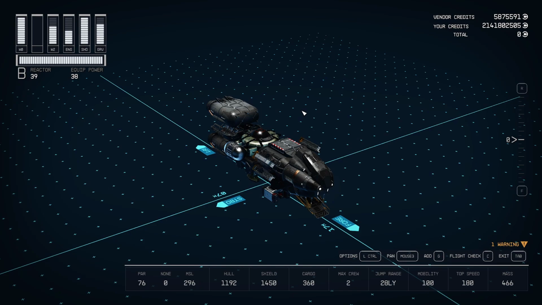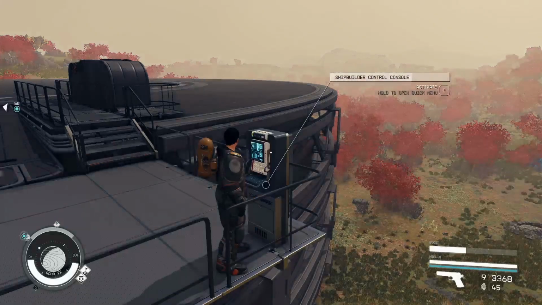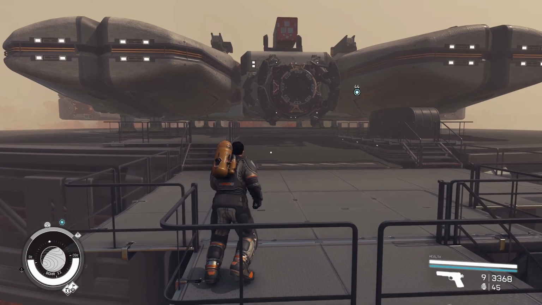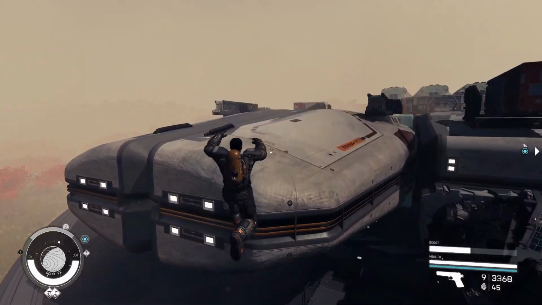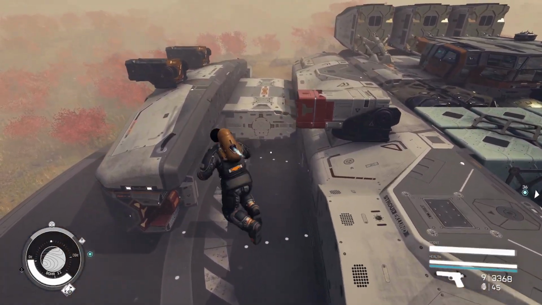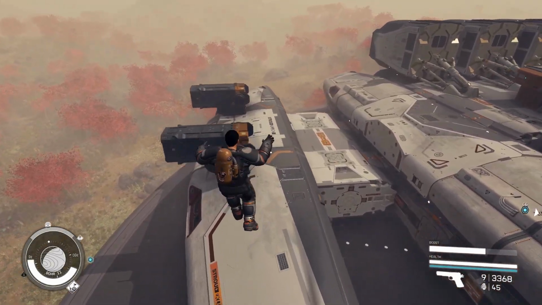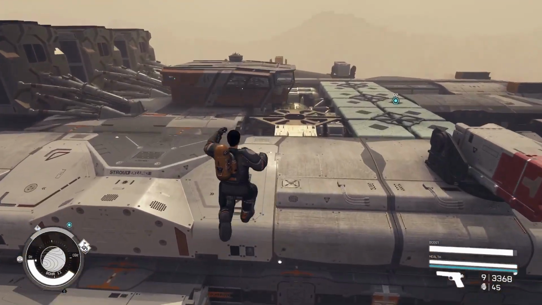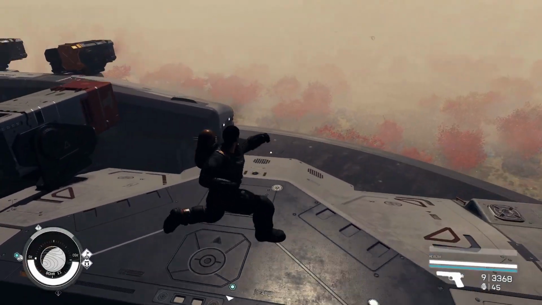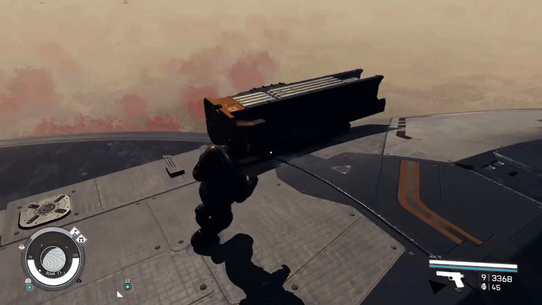Alright, let's check out the capital ship. I think that's what everybody's here for. So here is the capital ship. As you can see, it is maximum length. Really big. Not quite maximum width. It is just slightly under the maximum width.